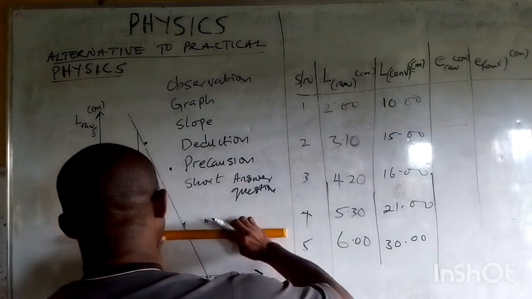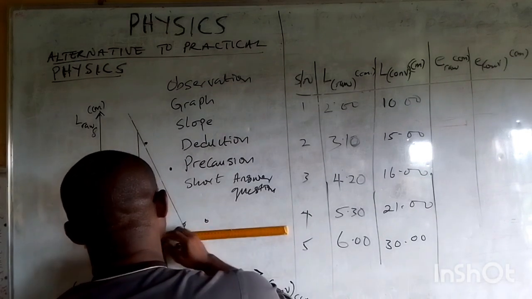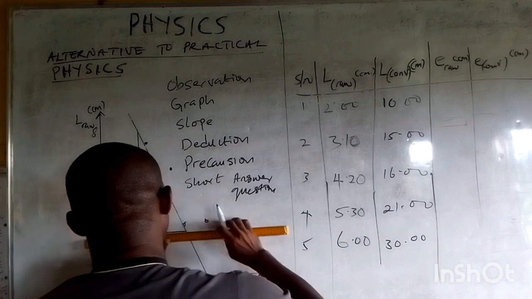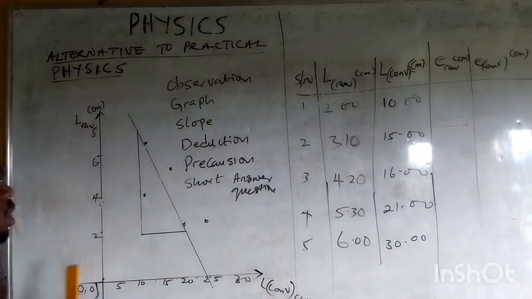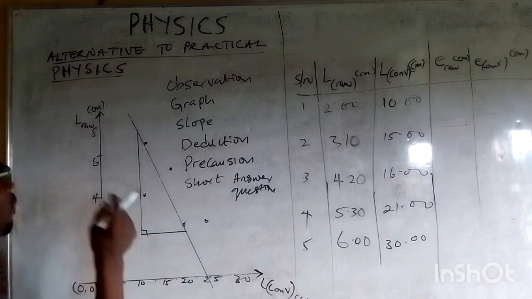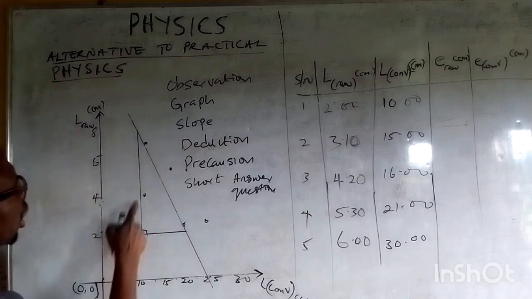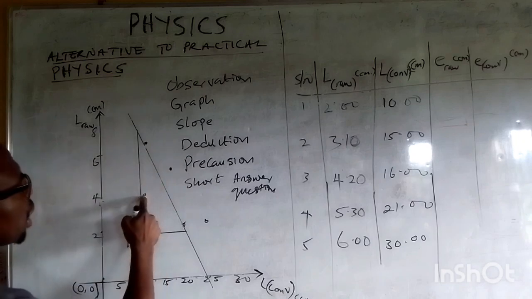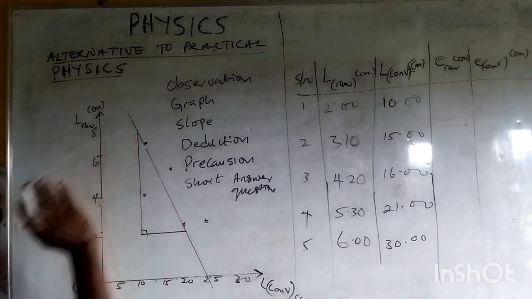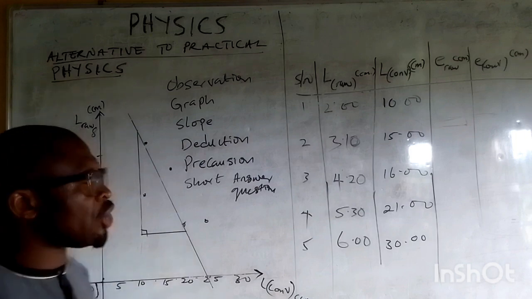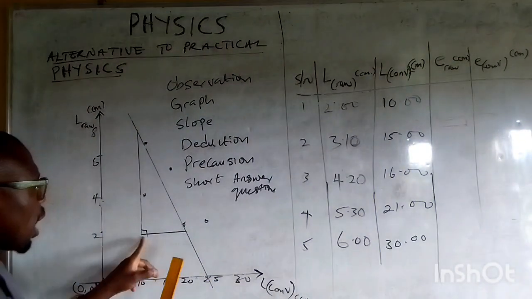Now I can terminate my slope somewhere here. I can terminate my slope somewhere here. Let it be a large right angled triangle. Please avoid using just 2 points. Maybe from here you bring it here, and no, avoid using 2 plotted points, please. Let your triangle be a larger right angled triangle.